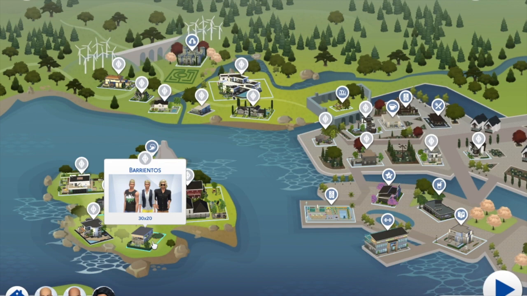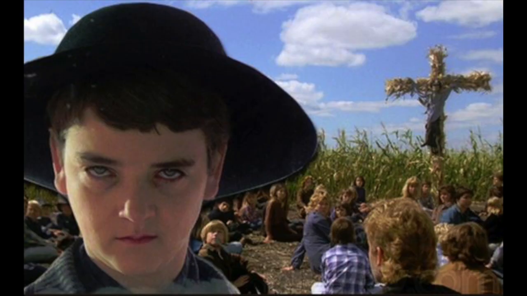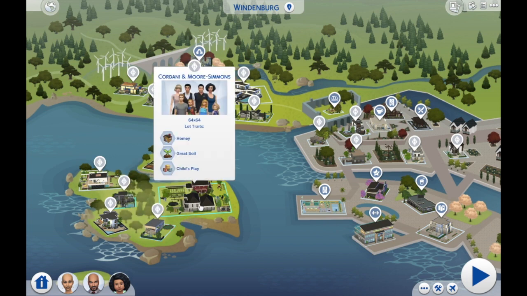Barrientos. Oh, these guys are all brothers. All these blonde brothers. Don't they look like children with corn? Children of the corn. The Cordanis and Moore Simmons. I'm pretty sure this is a farming family. Yeah, this is like a big farm.